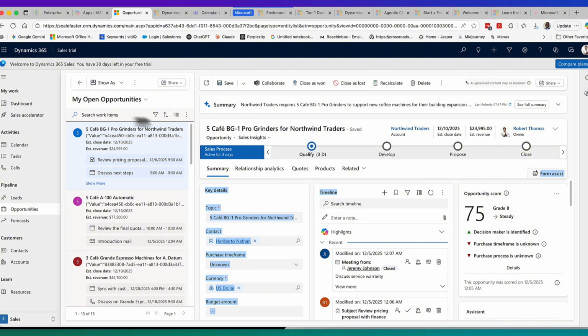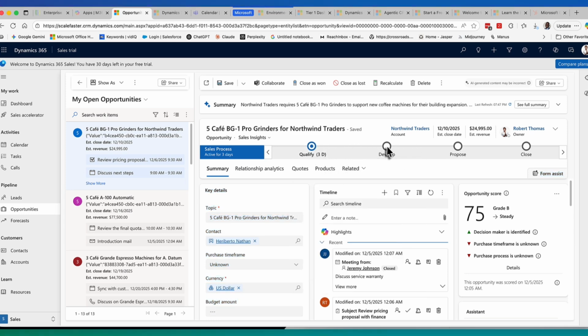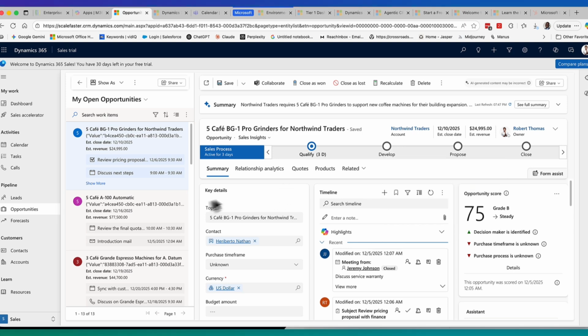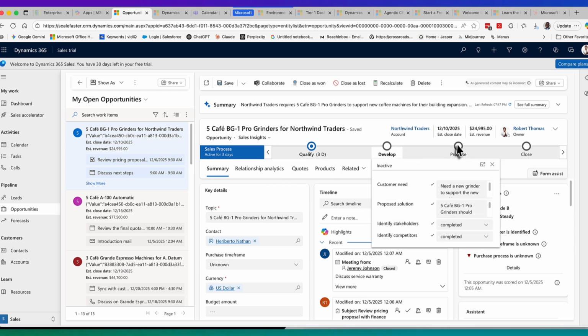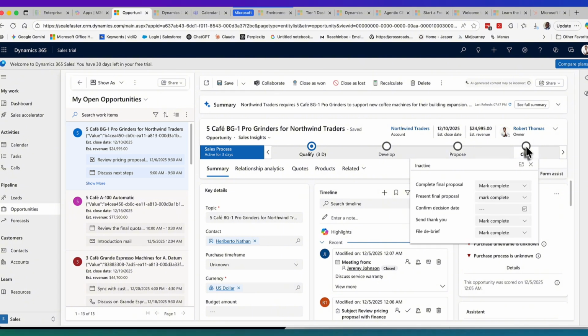So I do like this feature where you can show it across the whole process, like what happened for the lead, which is now locked, and then getting into the development stage. You go through all the stages of the opportunity, and then once the opportunity stages are done, it gets closed, and it's going to be either closed won or closed lost. So just to give you that update.